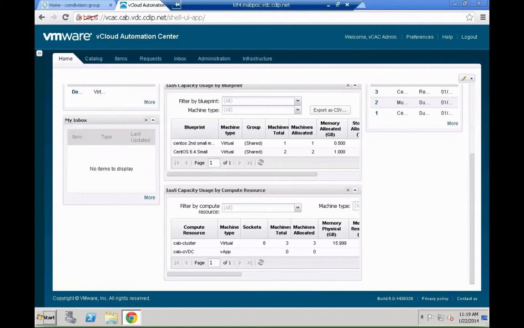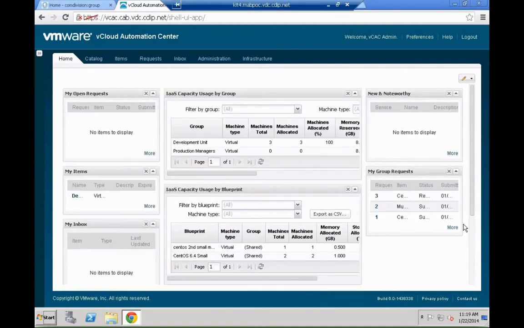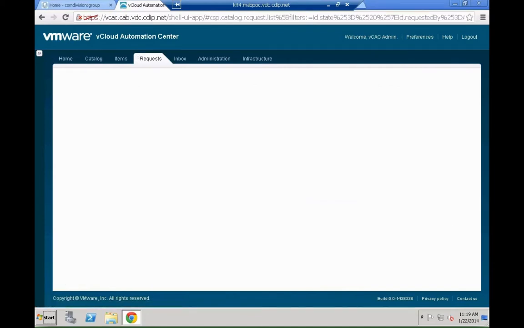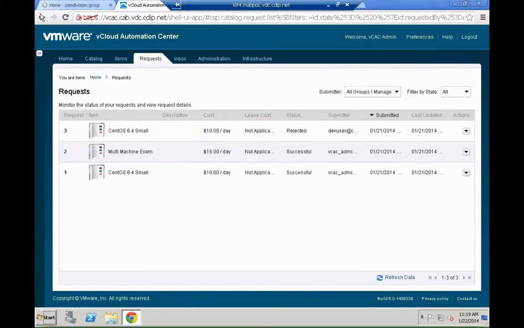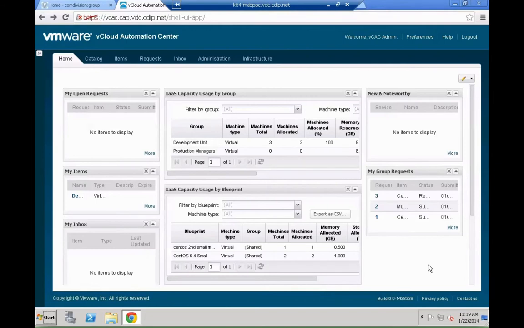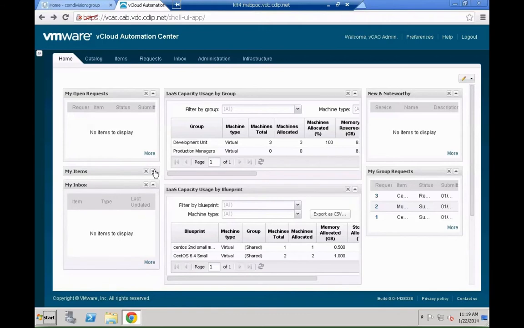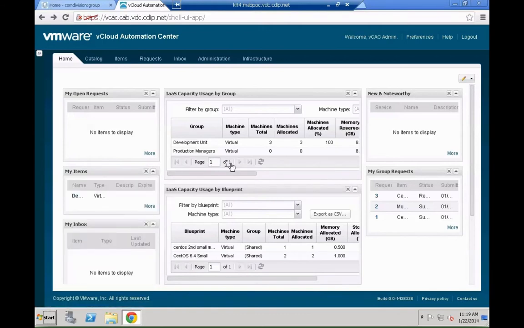Once you are fine with the actual dashboard layout, I wanted to show you another feature of the dashlets or portlets. As you can see, some of them offer the ability to export data. So for example, the capacity usage report portlet can be exported. But you can also click on the more button and see more details for the specific requests, expand them, collapse them, whatever you need there.